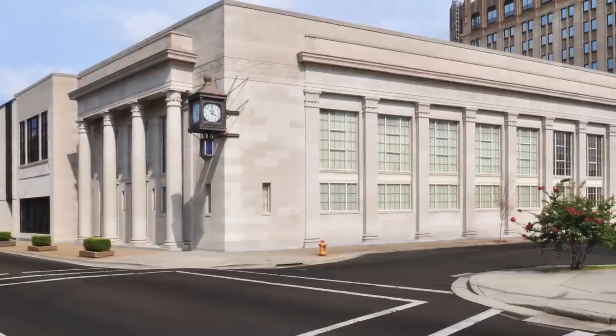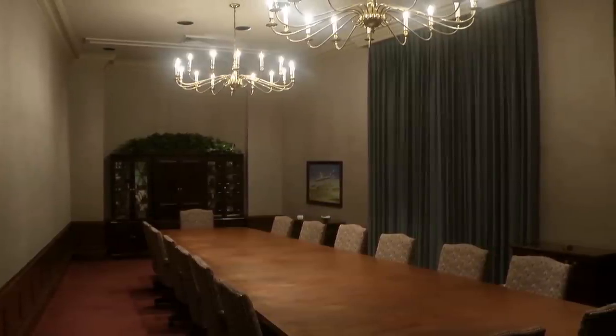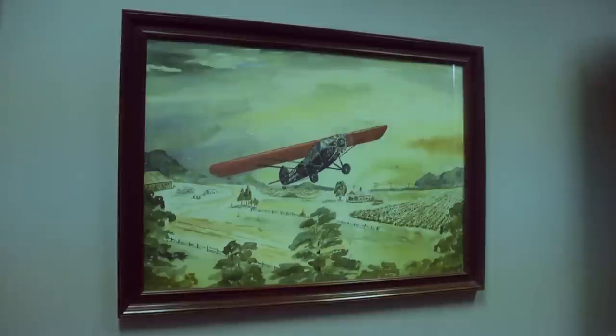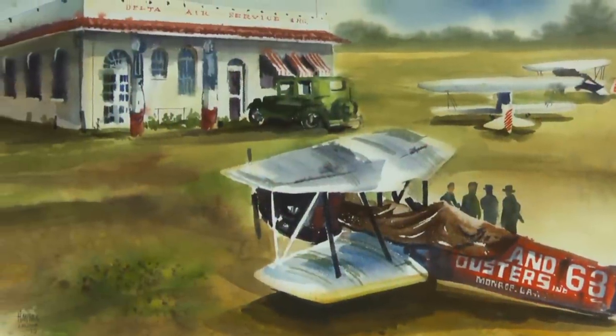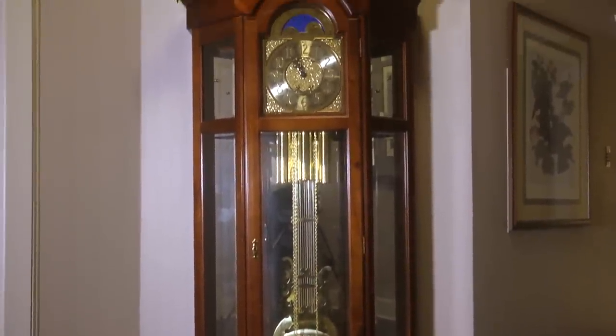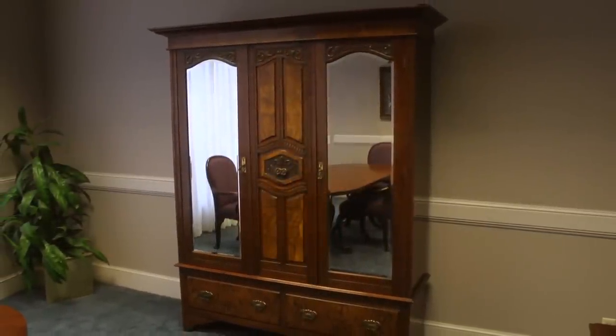We had originally made an offer on just the building, and when we walked around the building with him, we were impressed with the original furniture that had been here since the building opened — the original board table, all the artwork on the walls. They were custom watercolors, original watercolors of the Delta Airlines airplanes, or original watercolors of the building itself, the clock outside, or some of the architectural features in the building. So we asked if we could make another offer that would include the furnishings and all the artwork, so that basically they would take their computers and copy machines and leave the rest, as we were interested in maintaining the historical significance and keeping all that intact rather than having it sold or moved.